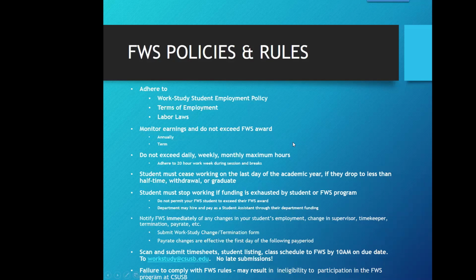Also very important to remember that timesheets are due on the 1st of the month, not the 5th. That's when payroll needs them. I need them on the 1st because I have to reconcile the federal work study on a monthly basis. So we have a new work study email so you can send everything directly to us at workstudy@csusb.edu, and there will be no late submission.